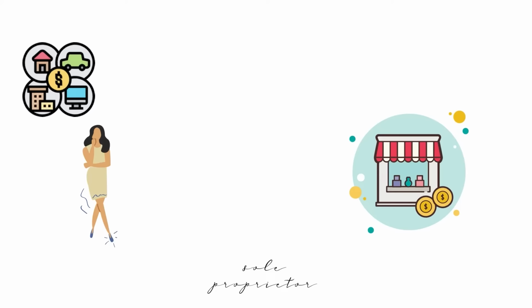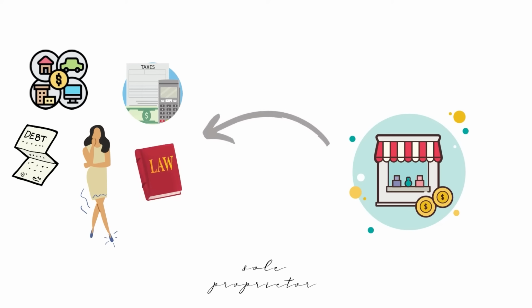So what if you want a separate business name? Can you do that as a sole proprietor? The answer is yes. If you're a sole proprietor and you want to operate under anything that is not that first and last legal name, then you will need to register a doing business as name, which is also known as a fictitious business statement. As a sole proprietor, you and your business are one and the same. This means that any lawsuits, any debt, either on your end or on the business's end, transfers over to each side. If your business is sued, then you are personally sued and you are liable to those damages.